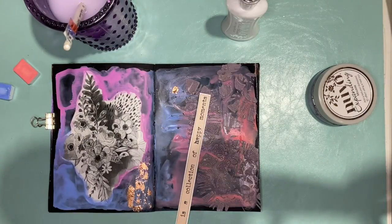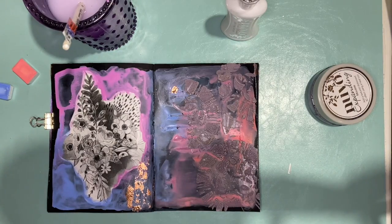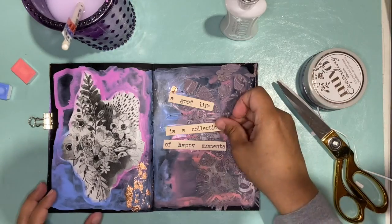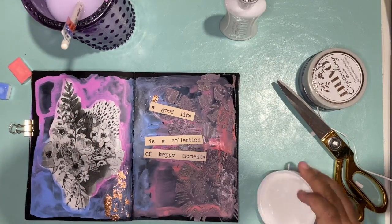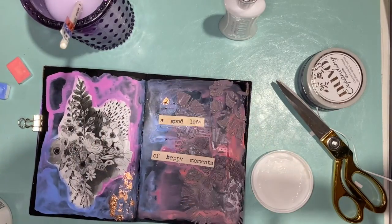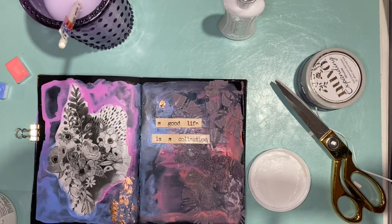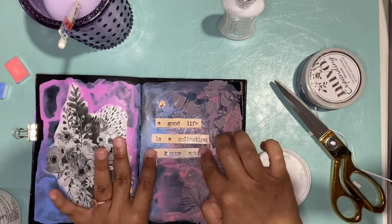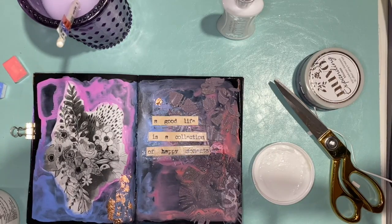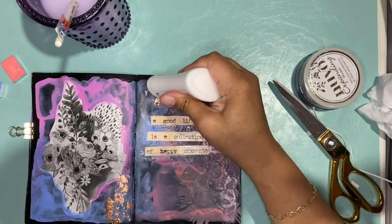The end of this video is me grabbing the Calico Collage words. I love these because, unlike stickers, I can print them out whenever I need them, they always look fantastic on my pages, and they're mine forever once I buy them for about four bucks — highly recommend. I cut the words into a strip, then cut the strip into three pieces, and I'm using golden gel to stick them down on top of that mousse I just puffed up. I really wanted them to adhere; I ran out of heavy gel, but the regular gel worked fine.